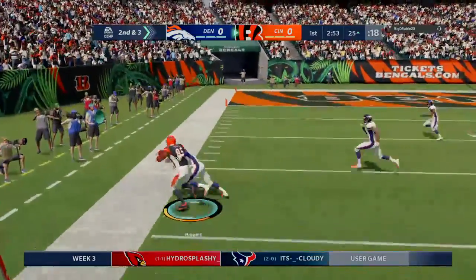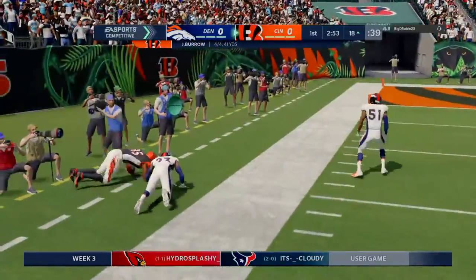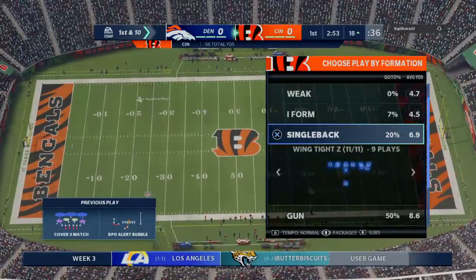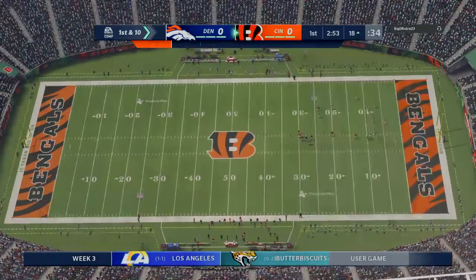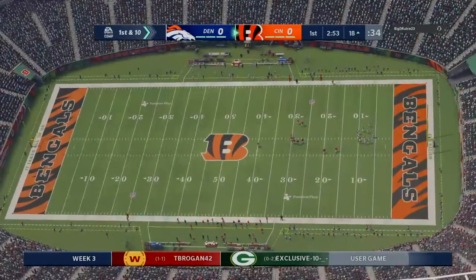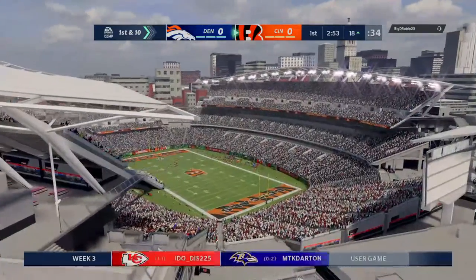Here's a quick throw caught by Higgins. And he'll go out of bounds in the red zone just inside the 20. 7 yards there and a first down. That's probably as simple of a throw as he'll have all game. And good for everyone. Good for his completion percentage. Good for the receptions for the receivers.